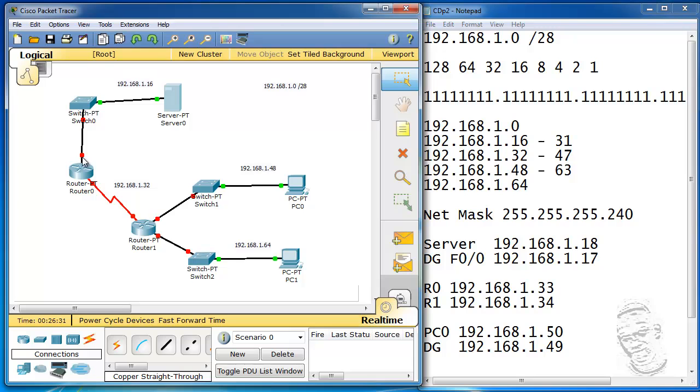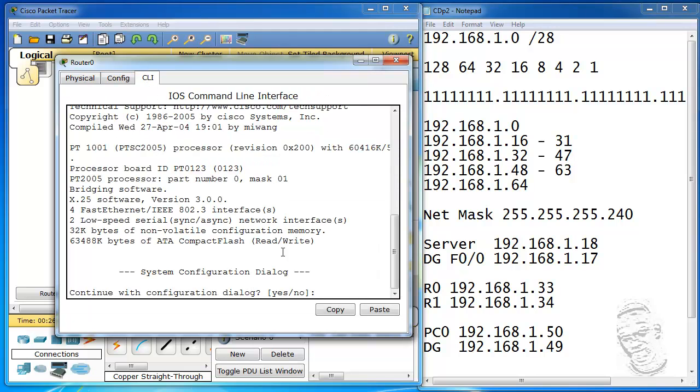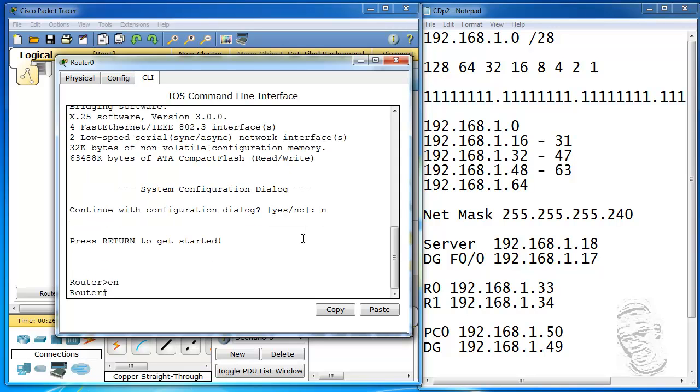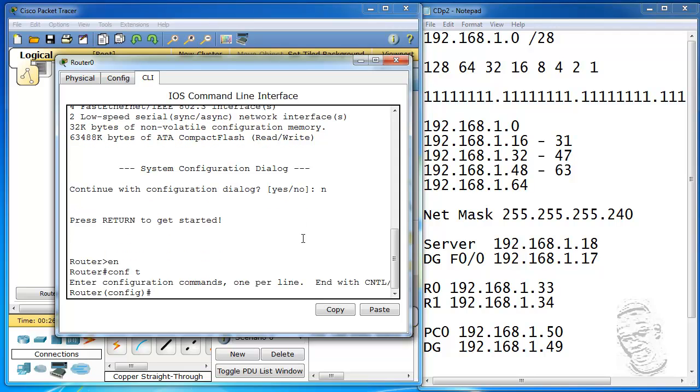On router 0, we have the interfaces to set up: the fast Ethernet 0/0 interface and the serial interface. And the serial interface has a clock rate, because this is the DCE end of it. So you'll go to router 0, and we're going to use our command prompt. And from previous classes, we knew that enable is to get us into privileged exec mode, and config T or conf T to get us into global configuration mode, where we're going to set up our interfaces here.